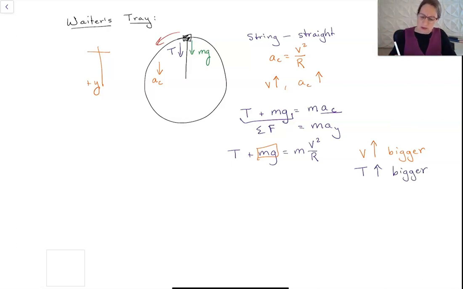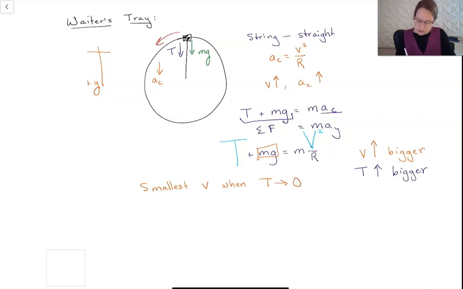In other words, if I make this much, much bigger, then I've got to make this tension much, much bigger for this equation to still hold. Okay, and this is, of course, a v squared still. So the minimum, the smallest v before things start to collapse, before your string starts to collapse and it's no longer tight, would be when your tension goes to 0.